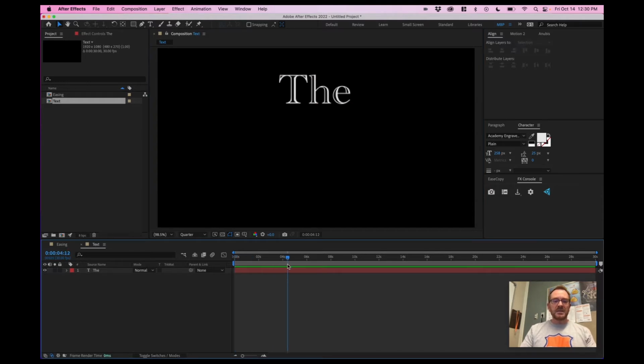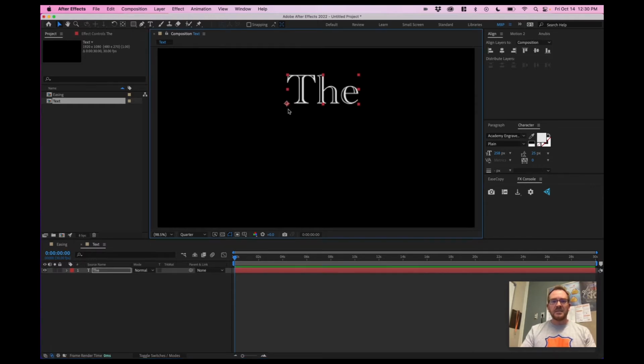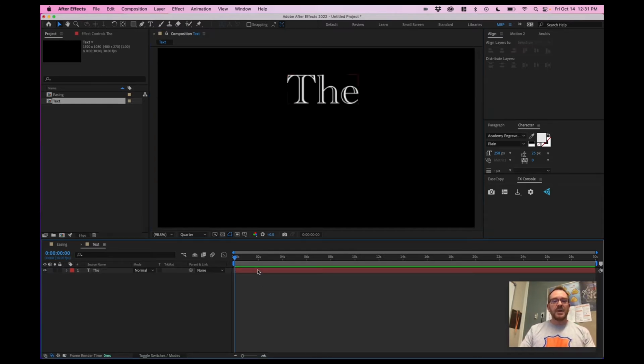All right, so my text layer is there, and it starts at 0 by default. There's no animation on it, just like any other layer. I can size it. It's going to size from that anchor point. So if I scale it, it's going to go from the bottom left-hand corner. If I want to, I can rotate it just like anything else, and I can move it just like everything else. Therefore, you can animate those properties too. There's a lot you can animate in text as well. So if you ever need extra text animation, just let me know. I want to show you some basic stuff with text.